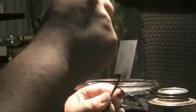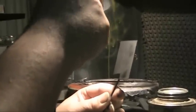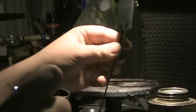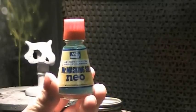Before we get into that, I am currently spraying Lacquer Black Mr. Colour. It's thinned 50-50, just very lightly dusted on in 2 to 3 wide pullback coats, approximately 20 centimeters away from the surface, allowing each thin layer to dry before applying the next, without orange peeling.